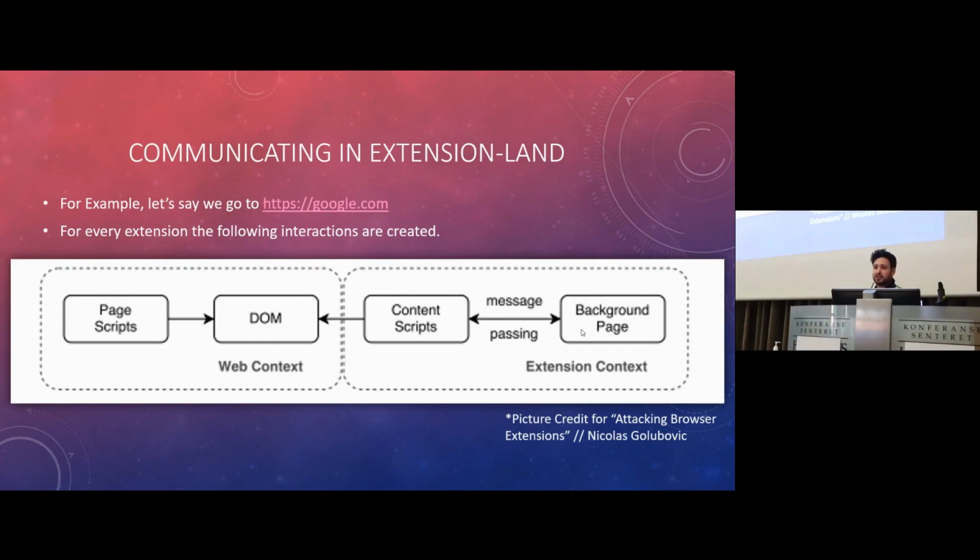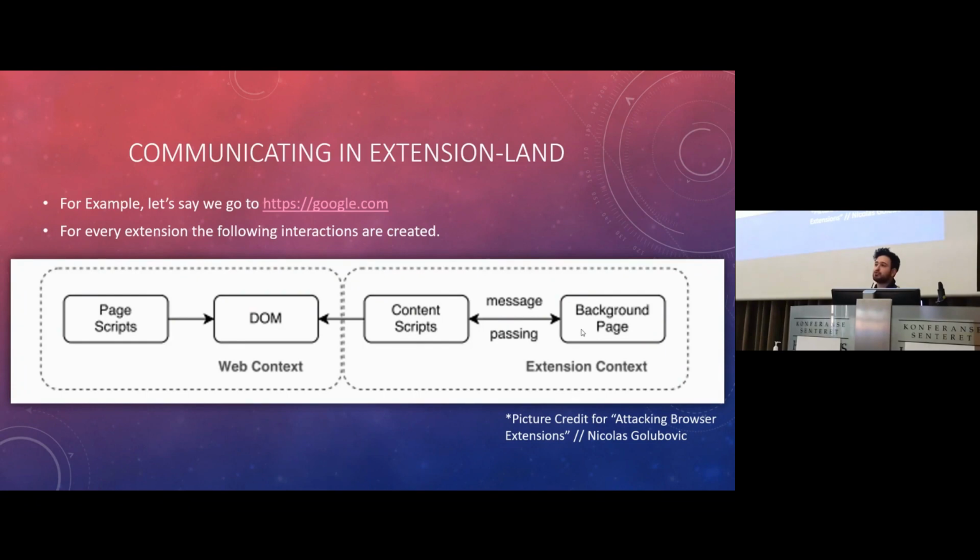And on the right side, you can see the background context, the backend I told you, running once and communicating with all the front ends on different sides of the extension that are getting loaded and loaded again. So we have, again, the website on the left, Google, and on the right the content script, which is the front end, loaded inside the context of the DOM element, google.com. It is communicating with the background of its own extension through message passing, through its unique API for extensions to send messages between the front end and the back end of the extension.